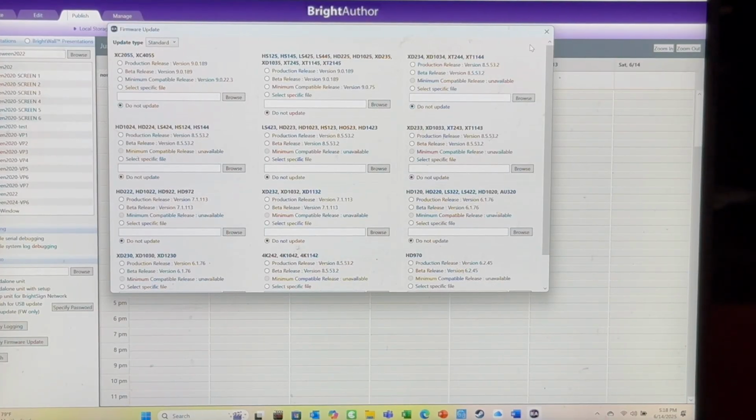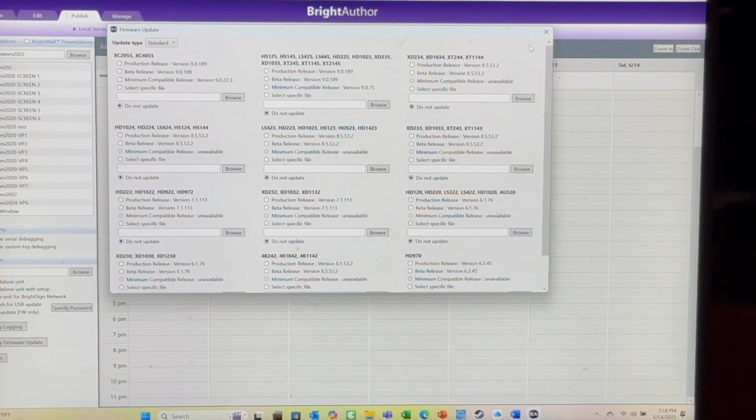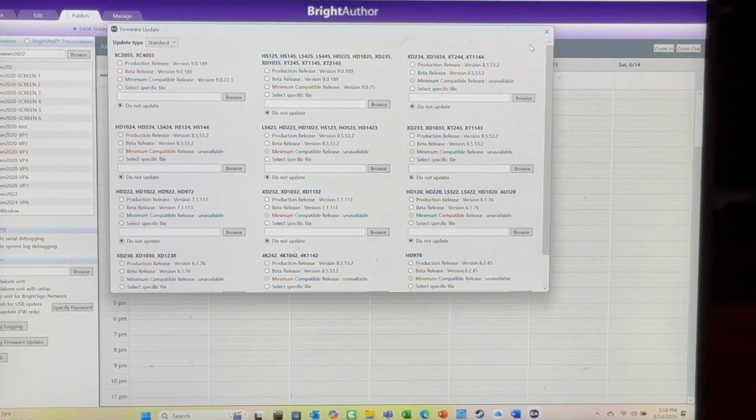For the AtmosFx videos, the 222 and the 223 versions of the Brightsign player are perfect for those videos since the resolutions match perfectly.